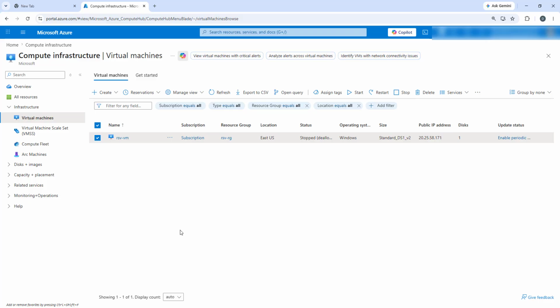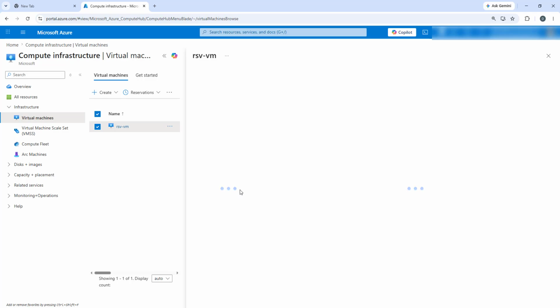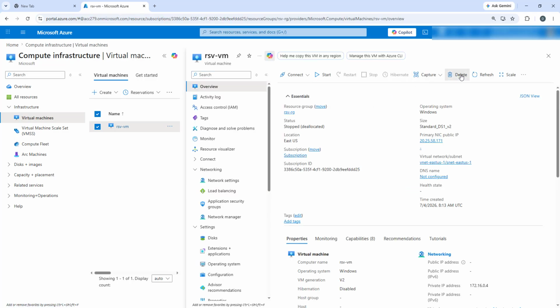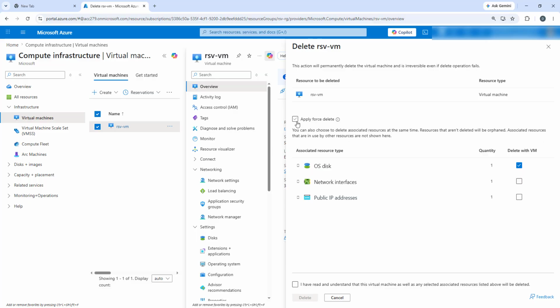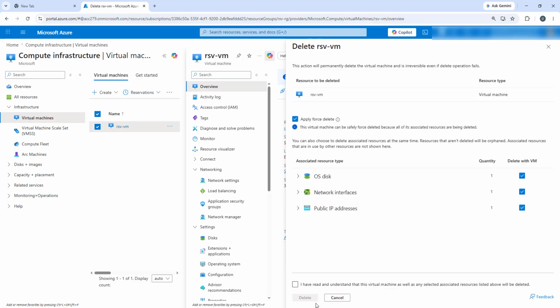Think of it like your production environment or a quality environment where a virtual machine is deleted accidentally, but you have the backup enabled. You have backup configured, you have policies in place. So what you can do is actually restore it. How you can restore it, we will learn today. So first thing, we will delete this virtual machine. Let's go ahead and delete it.